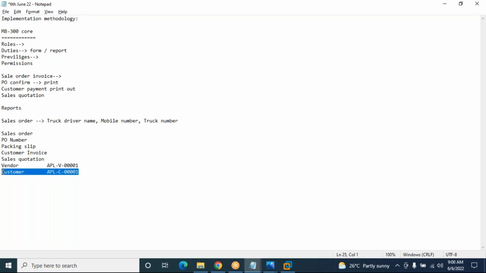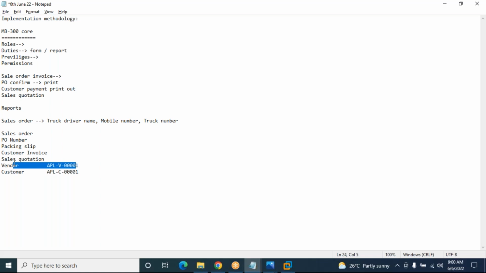Like vendors and customers, you have already created manually for vendor payment, customer payment, vendor invoice, customer invoice, journal transactions, all these numbers in the new company.